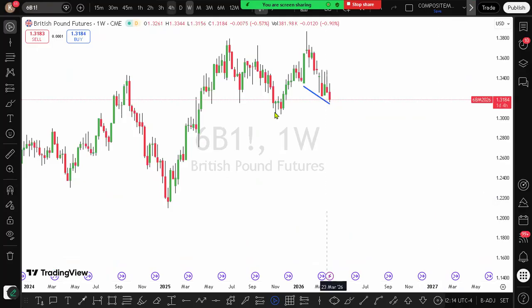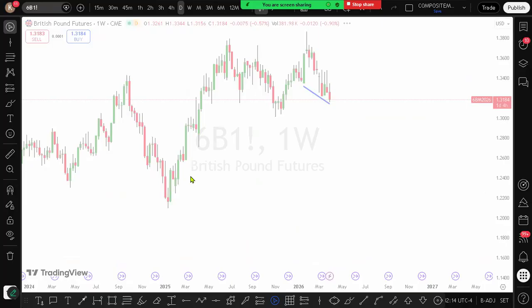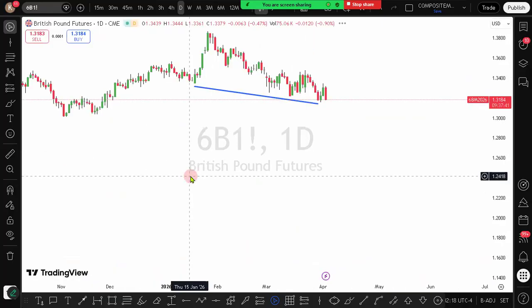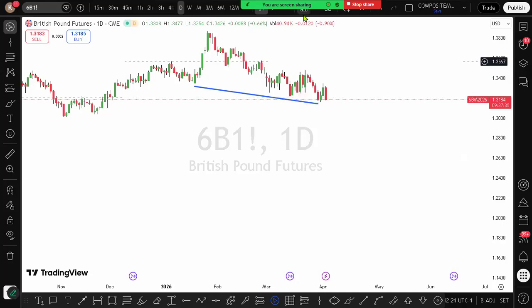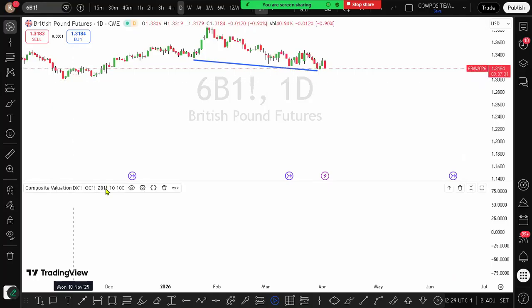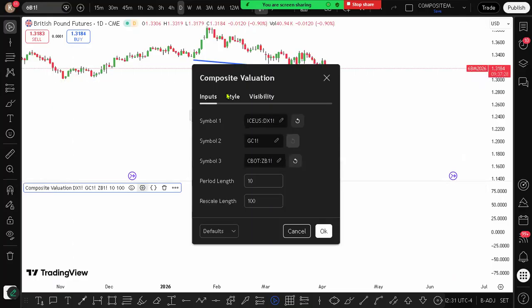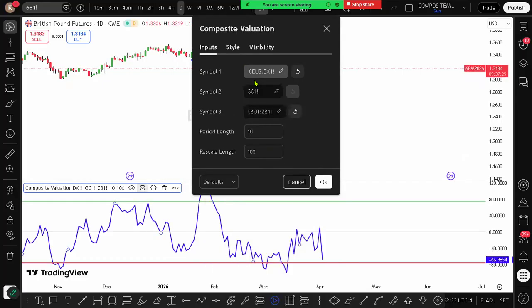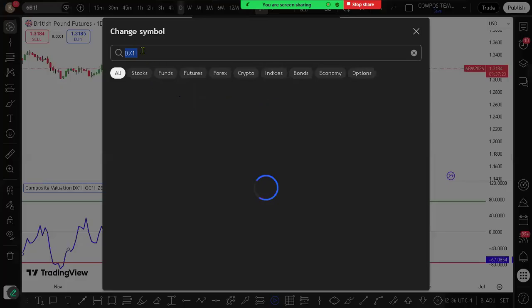Now, let's look at what we call the valuation, because we need to understand that the pound is always being traded against the dollar. So we want to measure the value of the dollar against the pound. For the pound to be bought, we need it to be undervalued. We need it to be cheap in terms of the dollar. So I'm just going to adjust some settings here, remove the US Treasury bond. I'll be left with the dollar here, which is actually just the DXY, as you can see here.